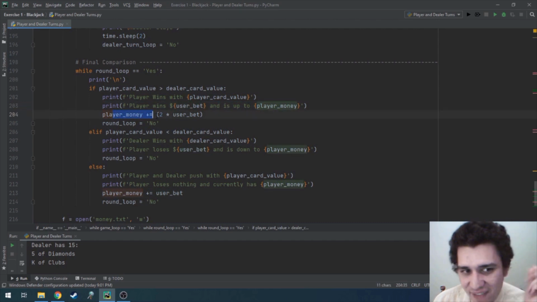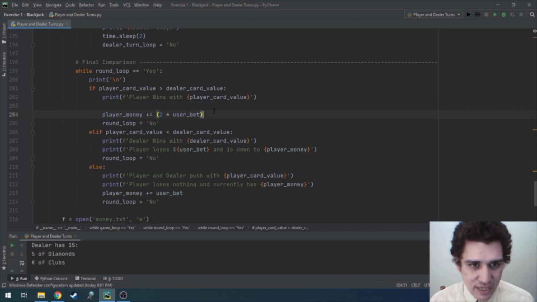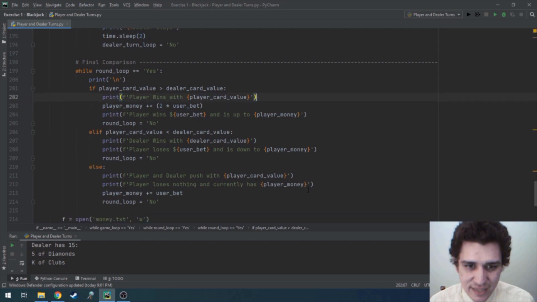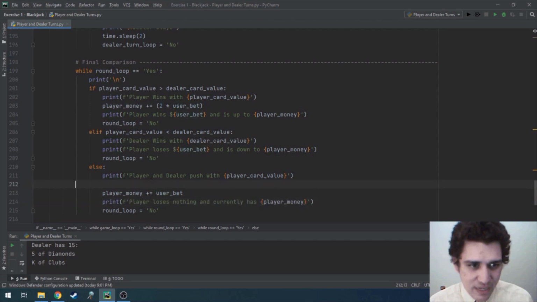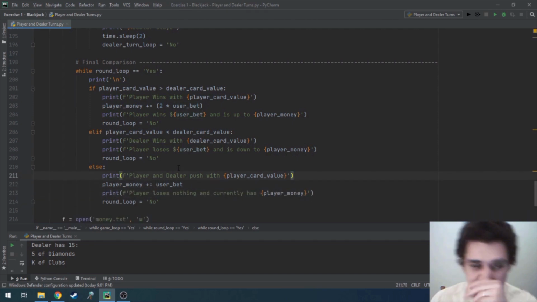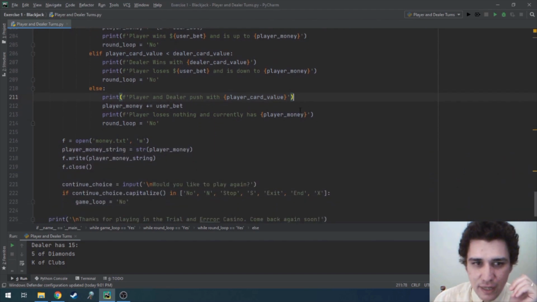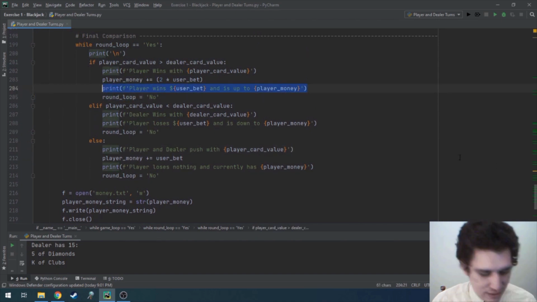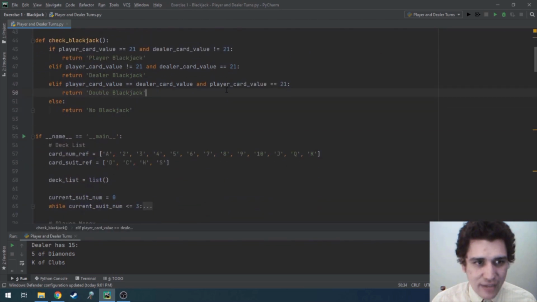Well, we haven't adjusted player money yet, so we need to make sure that this string comes after player money is assigned, and then that way it will know how much money I actually have, not how much money I had before getting my money back. Great. And we're going to do the same. We're going to take these strings here and we're going to bring them up to blackjacks.